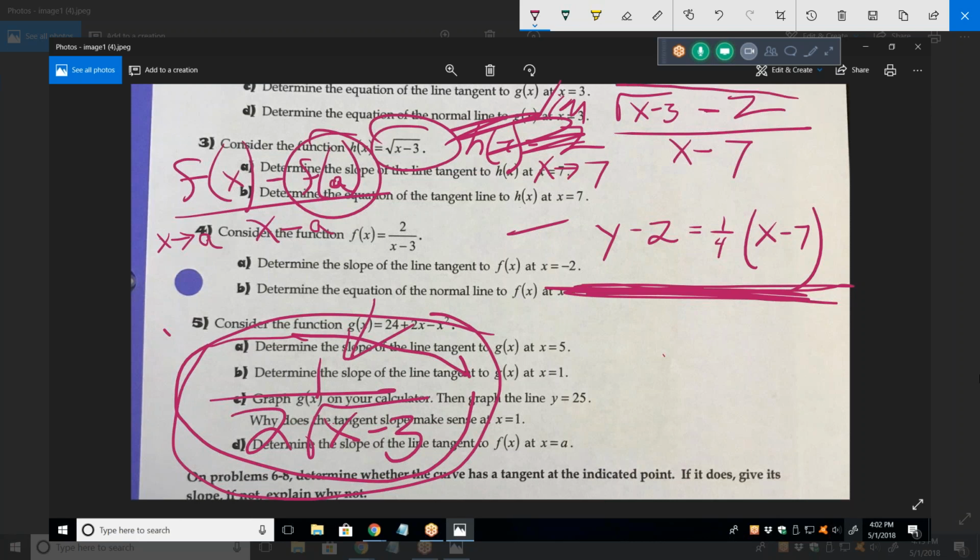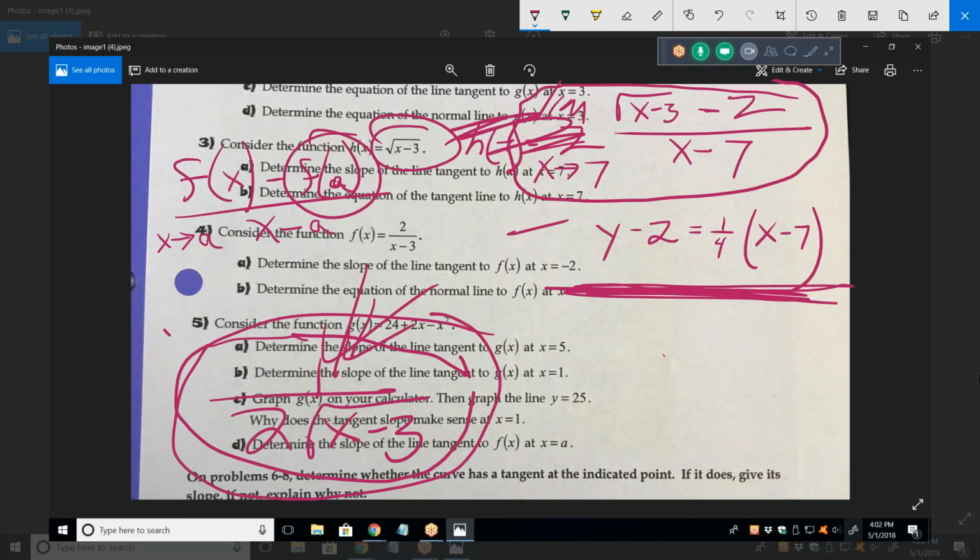So there's the other way to do it. And all that's going to give us is 1/4 for an answer. In other words, that's just another method of getting what this is when x equals 7. So it just applies to that singular point. If you want to do another point, you have to write the whole equation again.